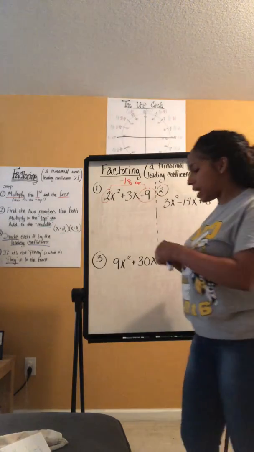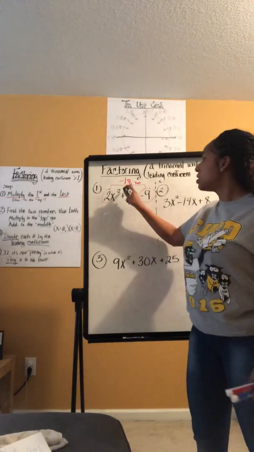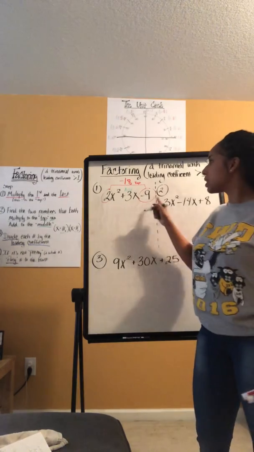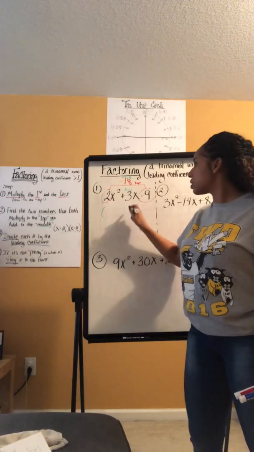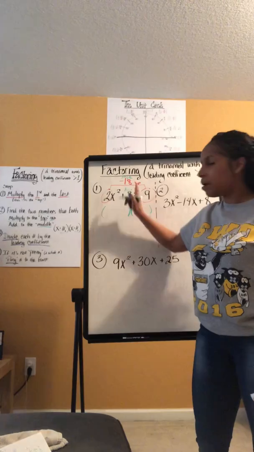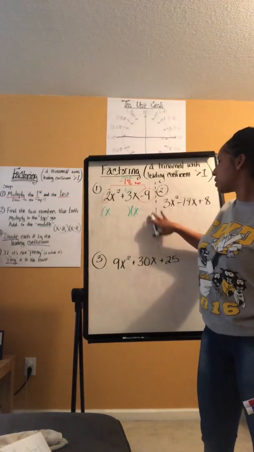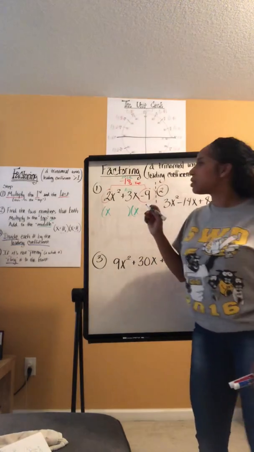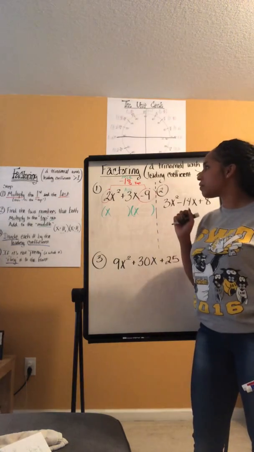Now I'm back to the middle. I want to find the numbers that still add to the middle. That does not change. But now I'm not multiplying to the last anymore. I'm multiplying to the top. What numbers are going to multiply to -18 but add up to +3? And I still do the same thing with my x's in the front because x was my variable. Again, think about it. The numbers that multiply to -18 but add to +3.